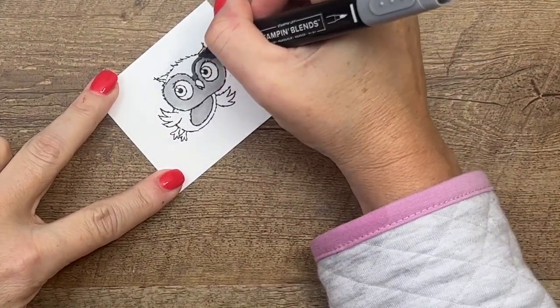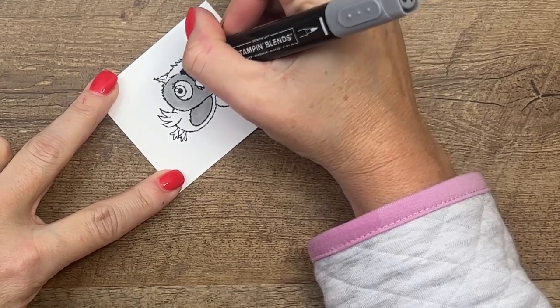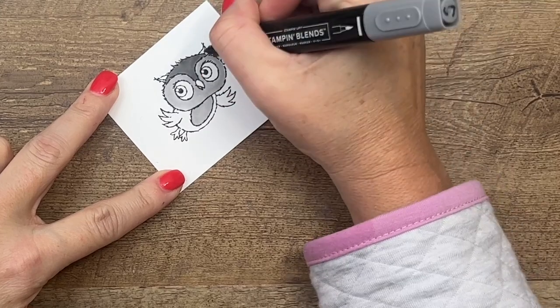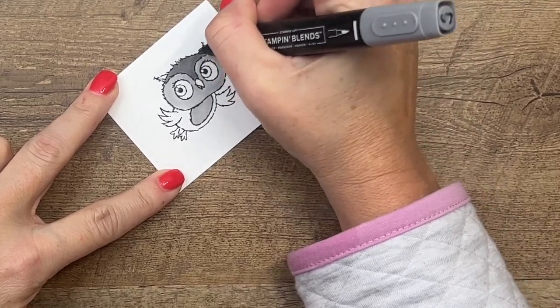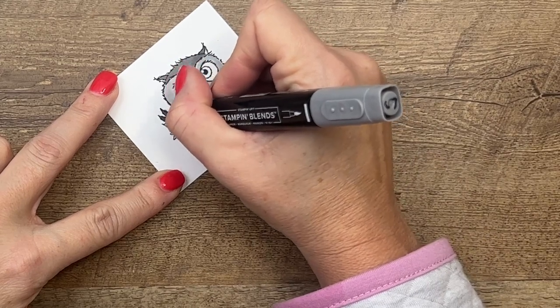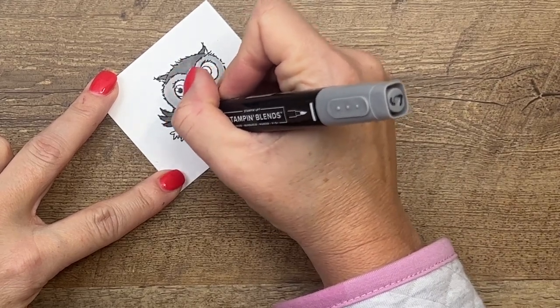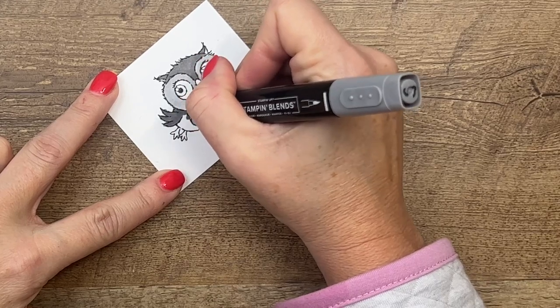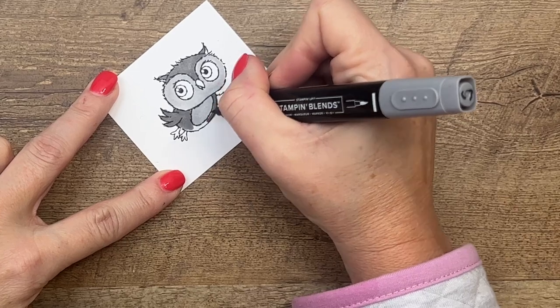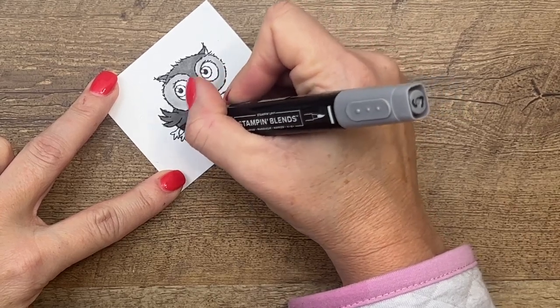All right, let's do dark Smoky Slate up here at the top. And then the rest of his body. We've got three owls in the stamp set. This is our little flying guy. We've got a birthday owl and then a really cute one that has a bow tie.